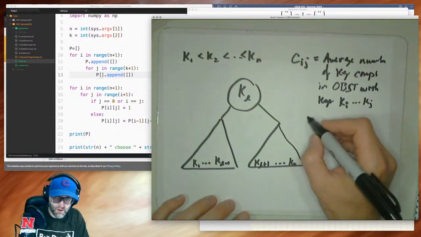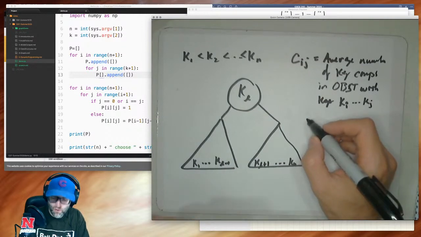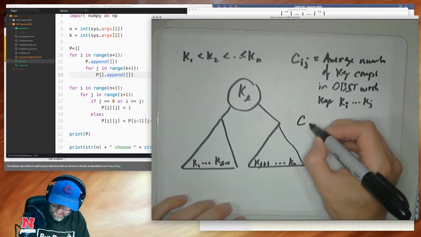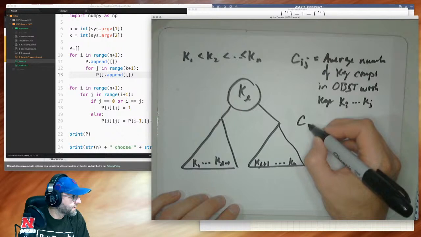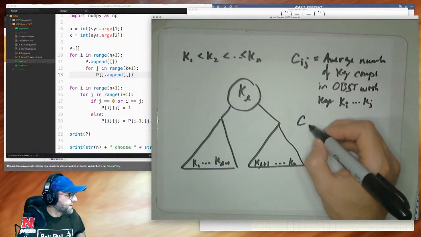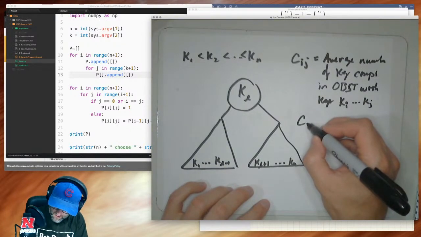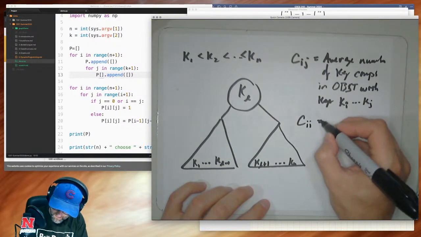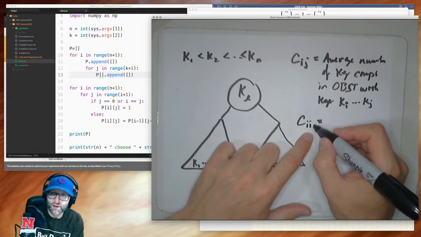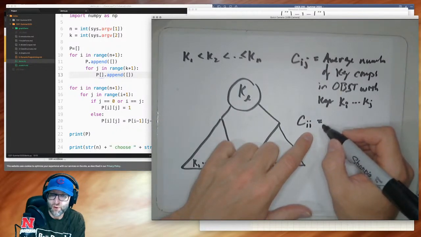So what are some obvious corner cases? C sub i,i. In other words, what if you just had one key? There's no choice, right?